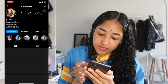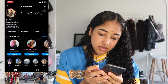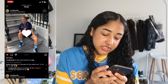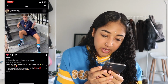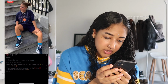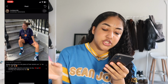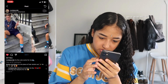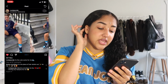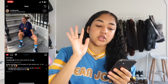Like, girl, shut up. Here's the next one. It's Rosie. Oh my gosh, her feet are so cute, girl. Yes. Okay, so here's the fit she sent me. She has on a basketball graphic tee with a monochromatic tee and shorts look with blue Crocs, and it looks like kind of wave socks, which are cute. And then she has on this crossbody bag. I love everything. I don't love the crossbody bag with it, but I love the monochromatic look.